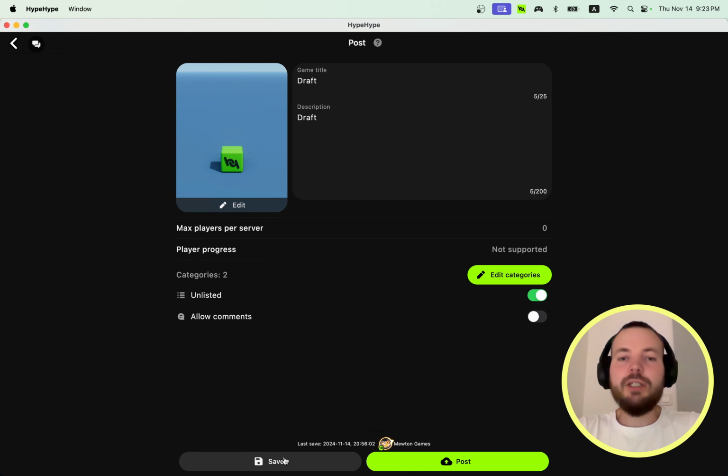And there are two buttons. The first one is the save button. This means the project is not published publicly yet. This save button just saves a draft, a rough version, just so that you worked, saved, then the next day came back and worked again, saved again. And the post button publishes the game and makes it publicly available.